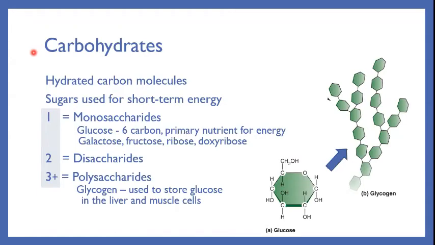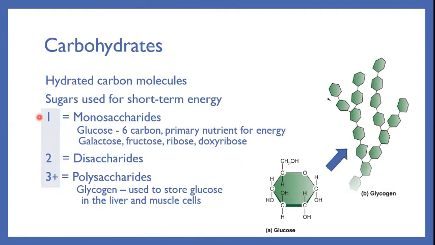Carbohydrates are the second building block for the human body. These are sugars used for short-term energy storage. Those lipids were for long-term energy. The sugars, in contrast, are being used up right at that moment, in a few minutes, or in an hour or two, but pretty quick.